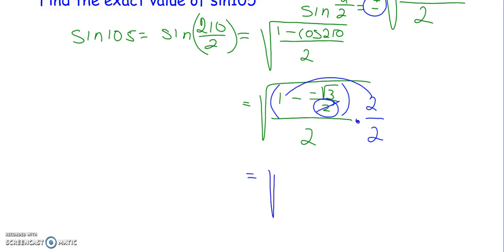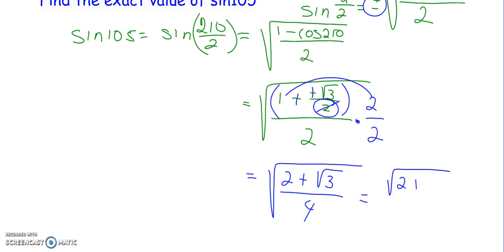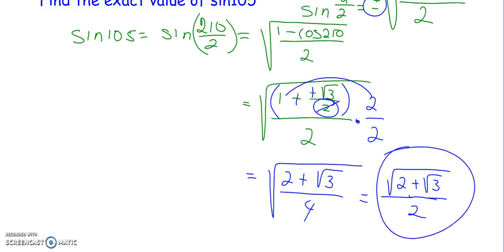So let's see what happens here. I'm going to have 2 minus, plus, because subtracting a negative makes that a plus. We're going to have radical 3, all divided by 4. And I could even go one step further. I know the square root of the bottom. 2 plus radical 3, all divided by 2. And I'm perfectly okay with a radical inside a radical here. That is accepted as an answer. That would be our final answer here.